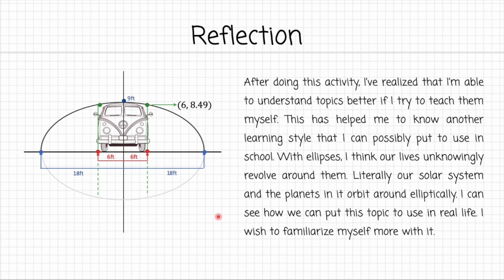So after doing this activity, I've realized that I'm able to understand the topics better if I try to teach them myself. This has helped me to know another learning style that I can possibly put to use in school. With ellipses, I think our lives unknowingly revolve around them. Literally, our solar system and the planets in it orbit around elliptically. I can see how we can put this topic to use in real life, and I wish to familiarize myself more with it.